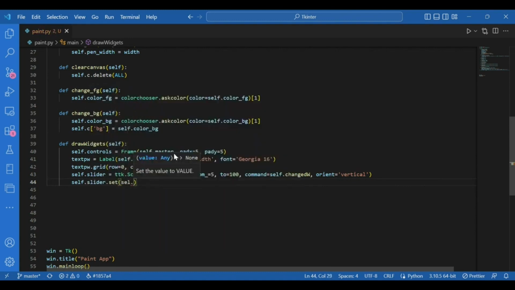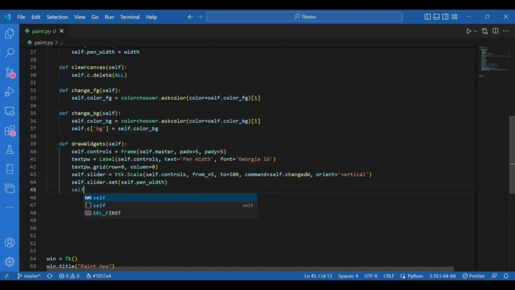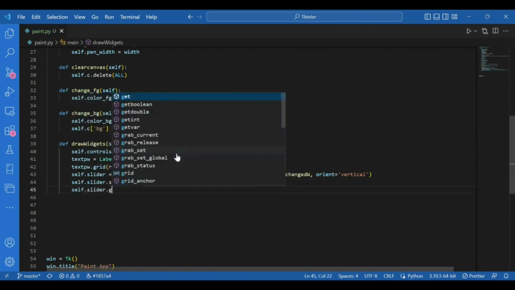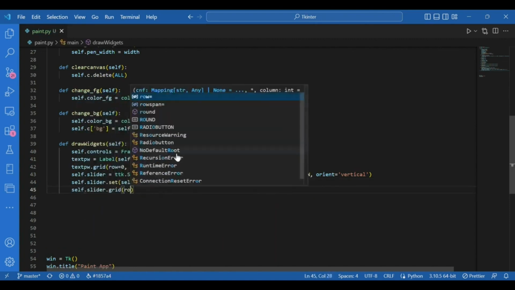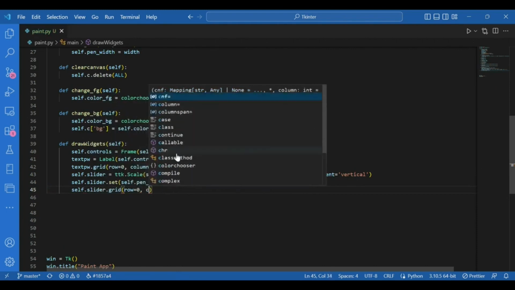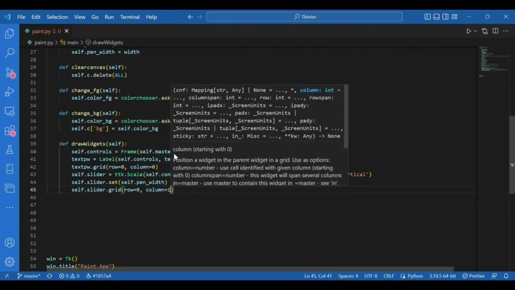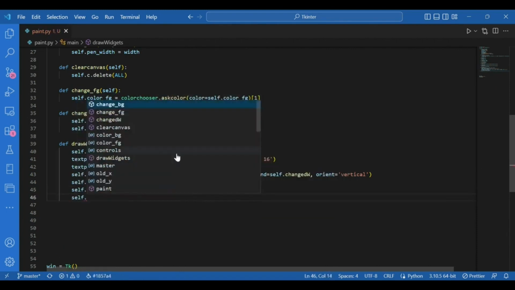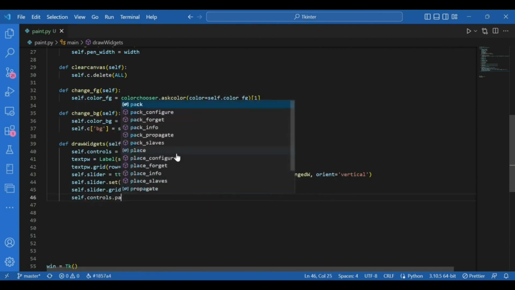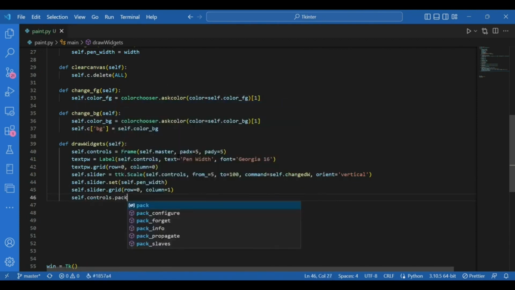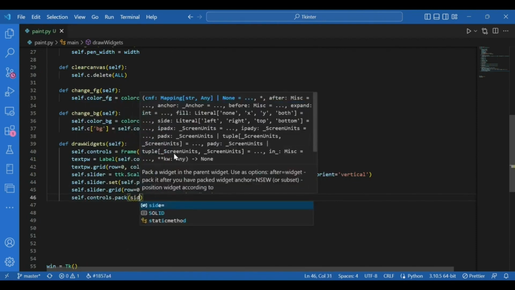Okay. Now self.slider.grid, row equals 0, column equals 1. Now I'll pack my frame. I'll write self.controls.pack and side equals left.